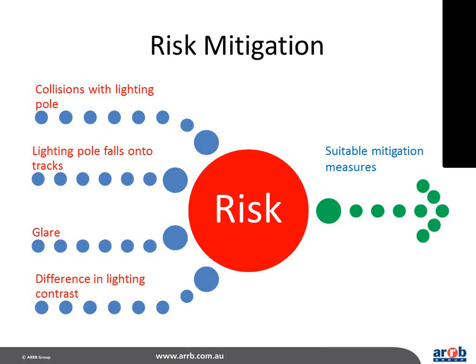Some suitable mitigation measures could be putting panels on the lamps to minimize the glare. Make sure you use different types of lighting. Make sure you use frangible columns to reduce the level of injury to a driver in the event of a collision, and ensure adequate clear zone distances are maintained from the road.